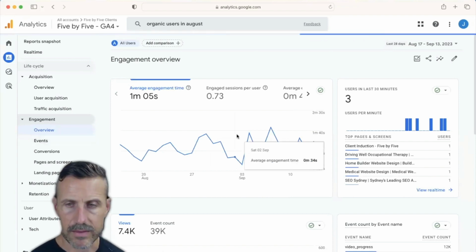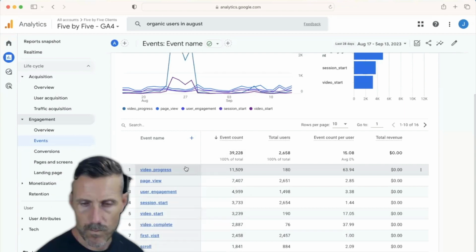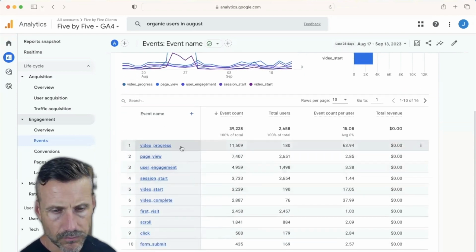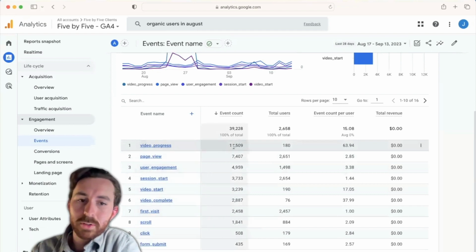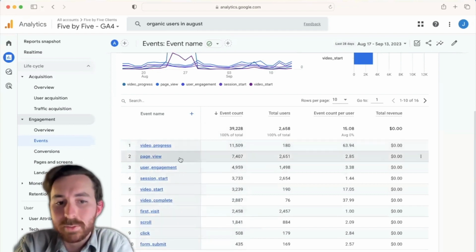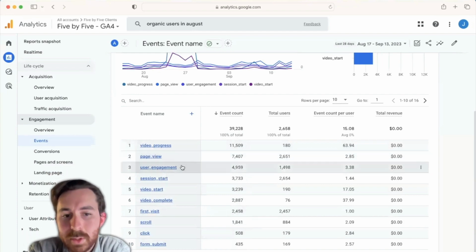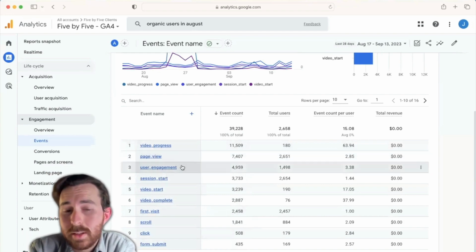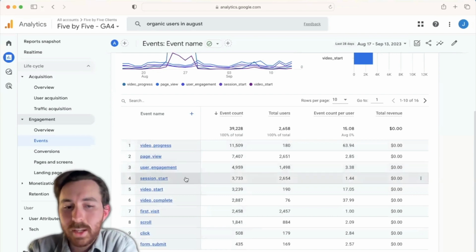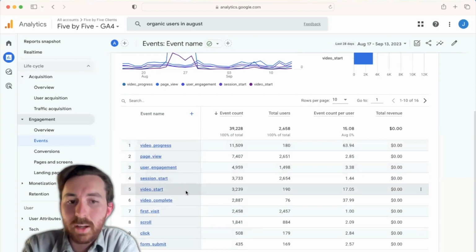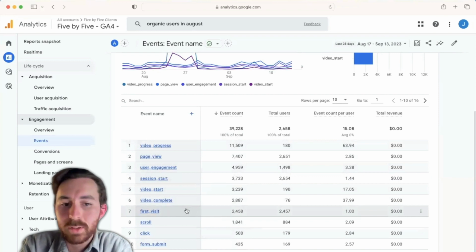Talk about events, mate. Everything someone could do on a website. Like you can see their video progress. So someone's started a video and continued watching it, so they haven't just seen it start, pause and close it straight away. Page view is if you've landed on a page and looked at it. User engagement is something that they are doing. Session start is the start of a session, so obviously you'll have people returning and stuff like that. Video start, video complete, those are either end of the video progress. And then we have the other ones, which are pretty self-explanatory.